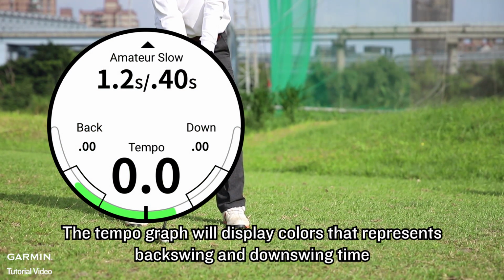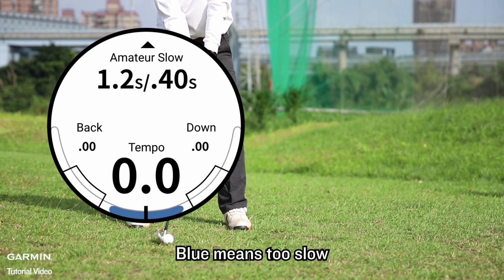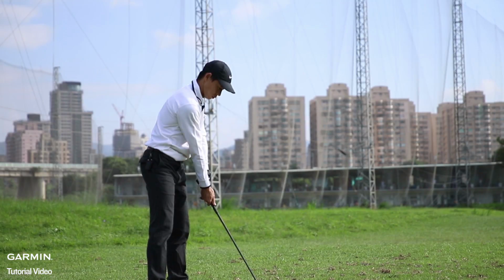The tempo graph will display colors that represent backswing and downswing time. Green means good timing, blue means too slow, red means too fast. If you can maintain green consistently on the graph, then you may try a quicker tempo.